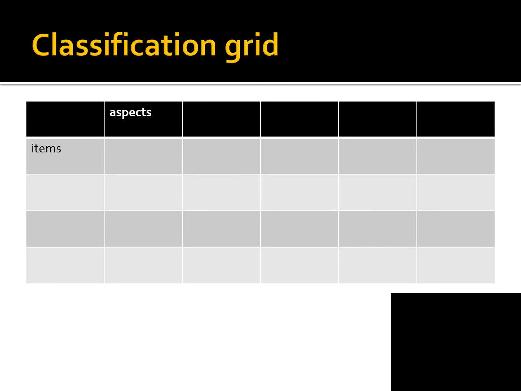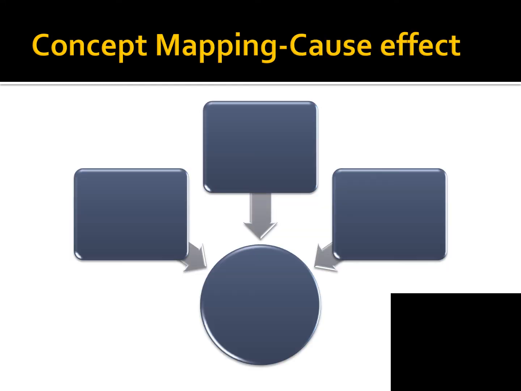Another thing you can do is a classification grid if you're dealing with a types of paper. So let's say you're dealing with a paper about diabetes, and you want to say that juvenile diabetes is the hardest to treat. You might put your questions in one of these classification grids. This is something that is kind of difficult, the classification grid. So if this interests you and you're thinking you want to work on it, we probably want to do a phone conference on it, or a video conference on it, a Skype or a FaceTime.